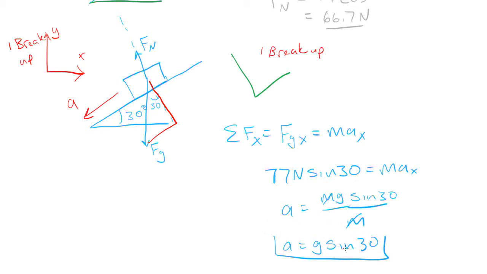So this is for 30 degrees, but let's say we change that angle. Let's say there was no angle. Let's say the angle was 0. What would I expect the acceleration to be if there was no angle? 0. Well, the sine of 0 is 0, so I'd get acceleration of 0. So physically, the math agrees with what I know to be true. If the slope was straight up and down, what do I expect the acceleration to be? Gravity. So sine of 90 degrees is 1, so acceleration would just be gravity.